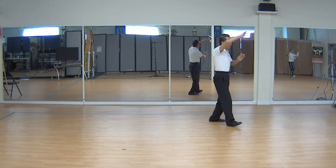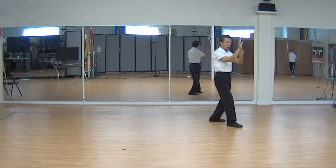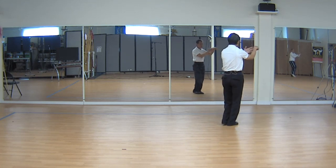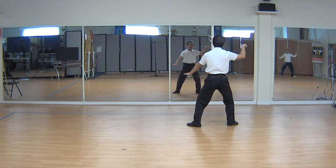Lift it up higher. This is your upper position. There's your high position, palm there. Drop your elbow, hook your wrist. Going back to this position, that's a start position to single whip. And now we're going to do a set of cloud hands.